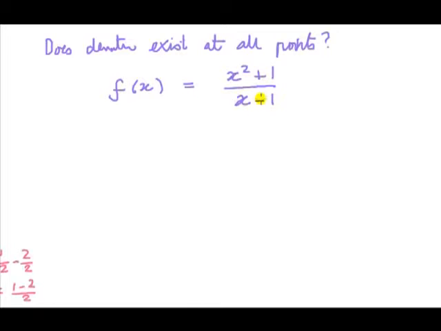In general, if you've got a fraction like this, study the bottom bit. If the bottom bit depends on the input, say x here, can the bottom ever be 0 for some value of the input? If it can, then the derivative and the function doesn't exist at that point. This is supposing that the numerator is finite, not 0 or infinity.